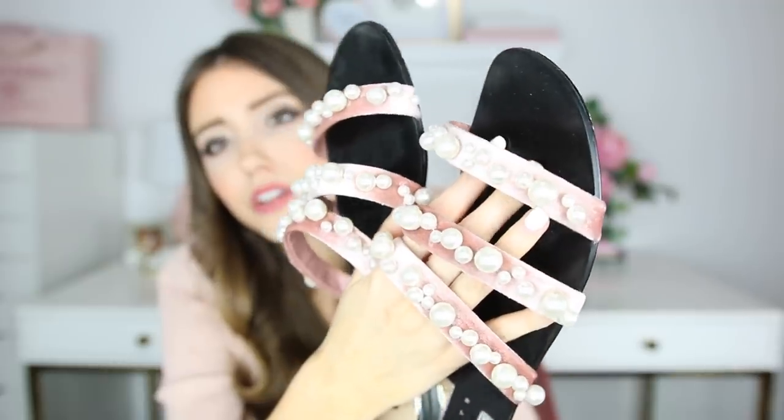The second pair is more of a fun, statement option — great if you're doing a white jean and a basic top, as it really adds a bit of glam. They have a comfy velvety feel with a leather underlay, so they're very comfortable and didn't rub at all. You can dress up any casual look and wear these to dinner, on vacation, to a graduation, bridal shower, baby shower, or Easter — they're dressy enough yet still super comfortable and stylish.